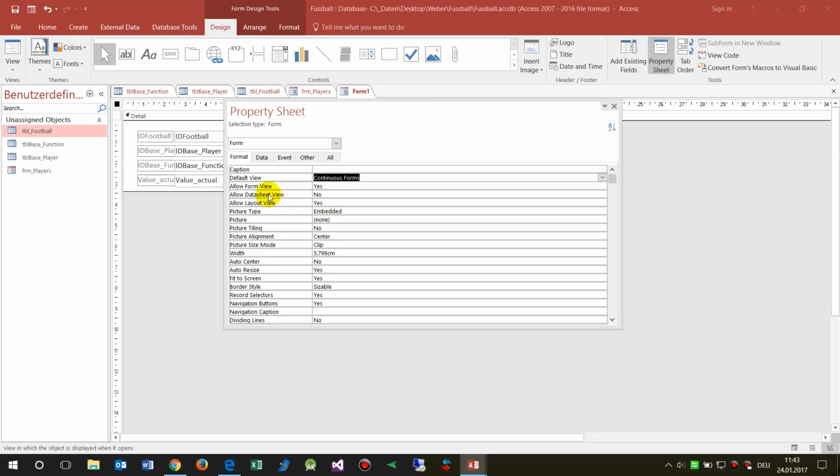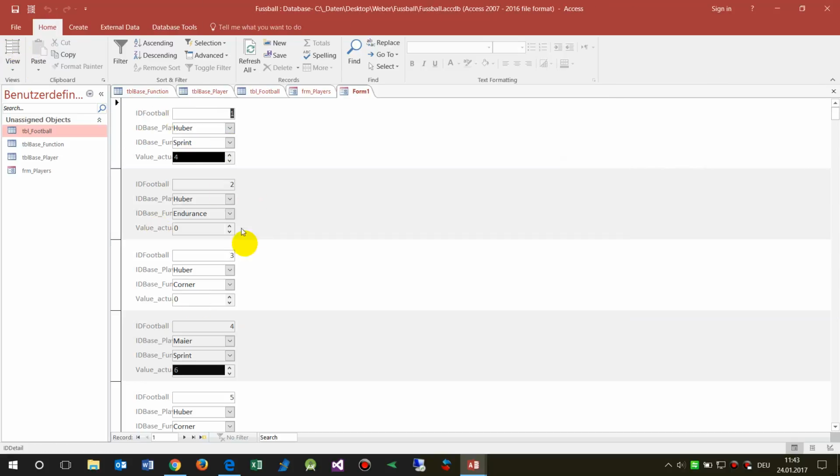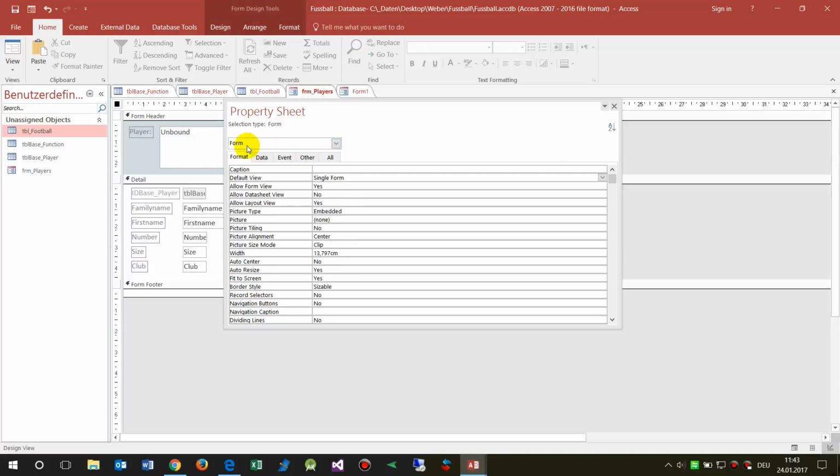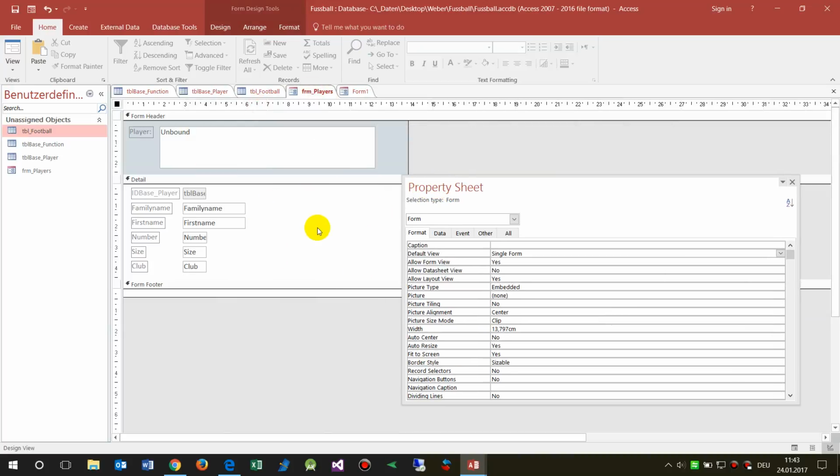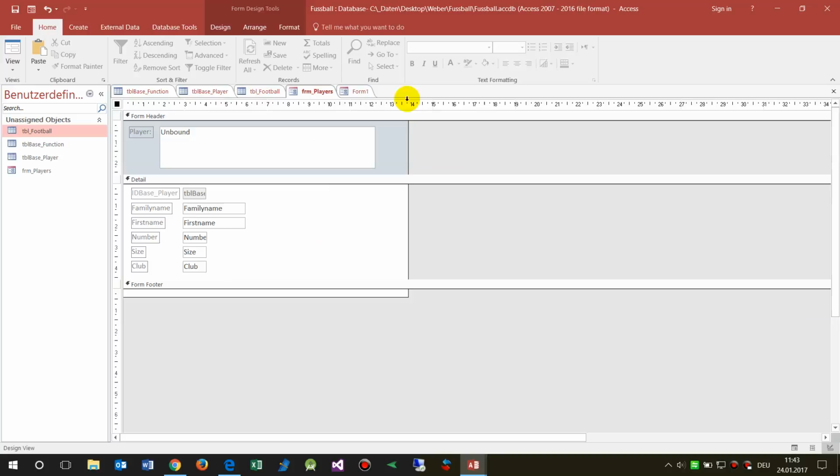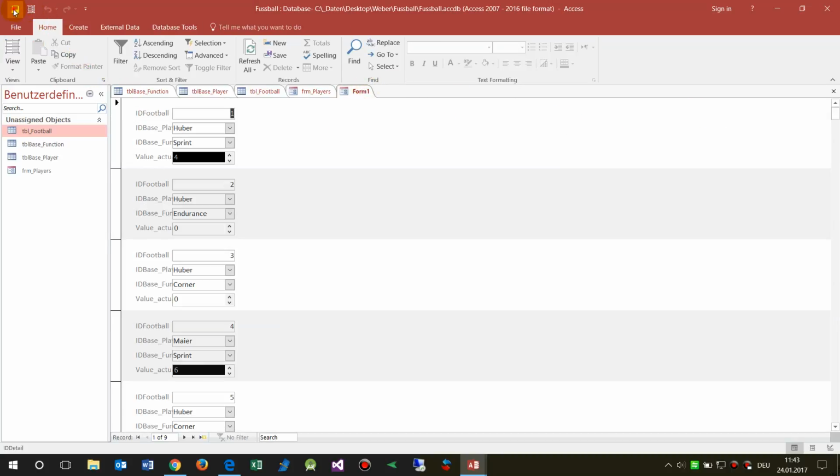Yeah, a continuous form. When we watch that, then it's like this, but we won't have it like this. We want that stuff now in our forms player inside here, but only those few values. And now I've created this one. First I save it. I say this is my form from players, subform. Let's take it in English.